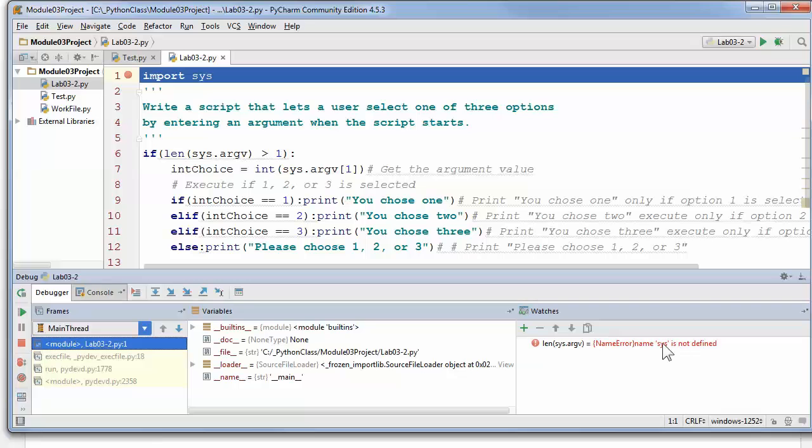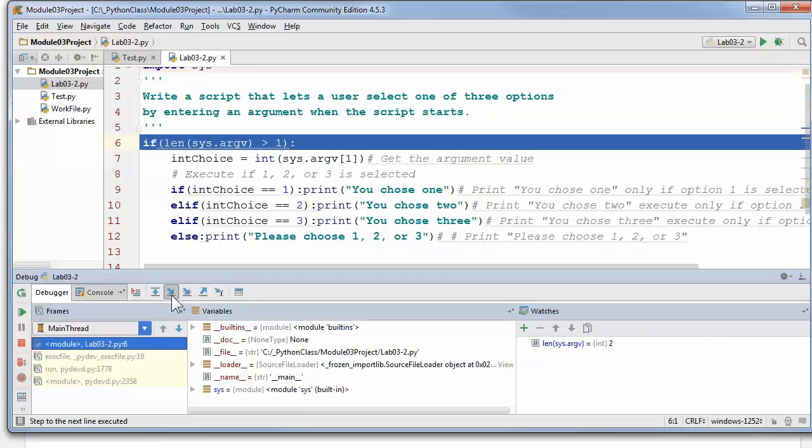Now it says that there's an error because it hasn't been defined yet, and that's because we're on line 1 at this point in time and it hasn't run that line of code. When it pauses there, it's about to run that line of code. Okay, I'll have to step into. Now let's process that code, and you can see that there's 2 arguments. Okay, that's exactly what we were hoping for.